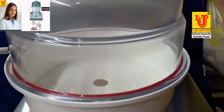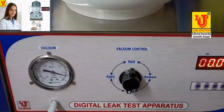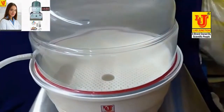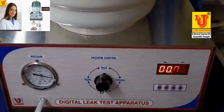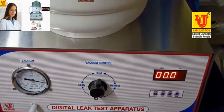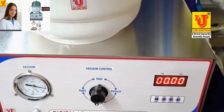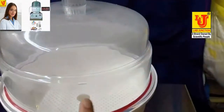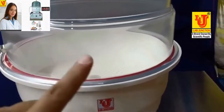Please tighten the top cap of the desiccator carefully. When this is tight, it will show on your meter, like some gas is leaking. Now check the top cap of the desiccator. Your moisture is removed from the desiccator. It is seen purely white.